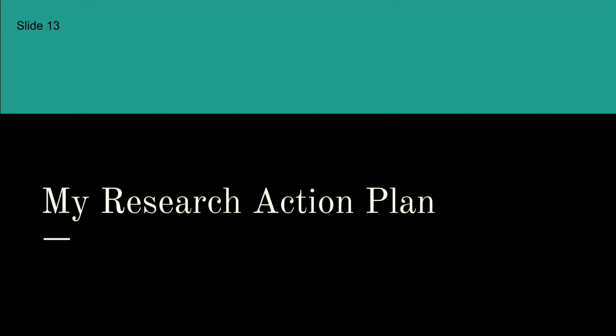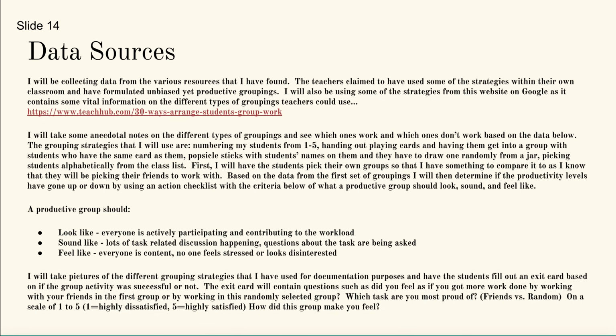So here's my research action plan. Data sources: I will be collecting data from the various resources that I have found. The teachers claim to have used some of the strategies within their own classroom and have formulated unbiased yet productive groupings. I will also be using some of the strategies from this website on Google, as it contains some vital information on the different types of grouping teachers could use. I will take some anecdotal notes on the different types of groupings and see which ones work and which ones don't work based on the data below.